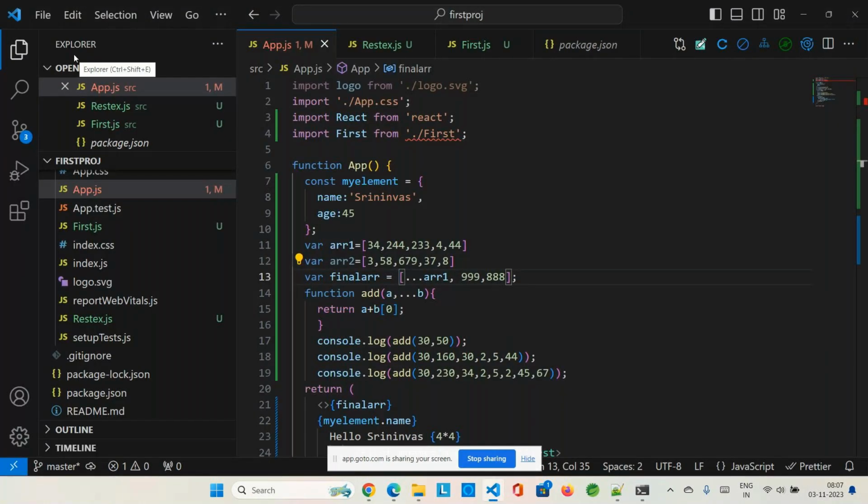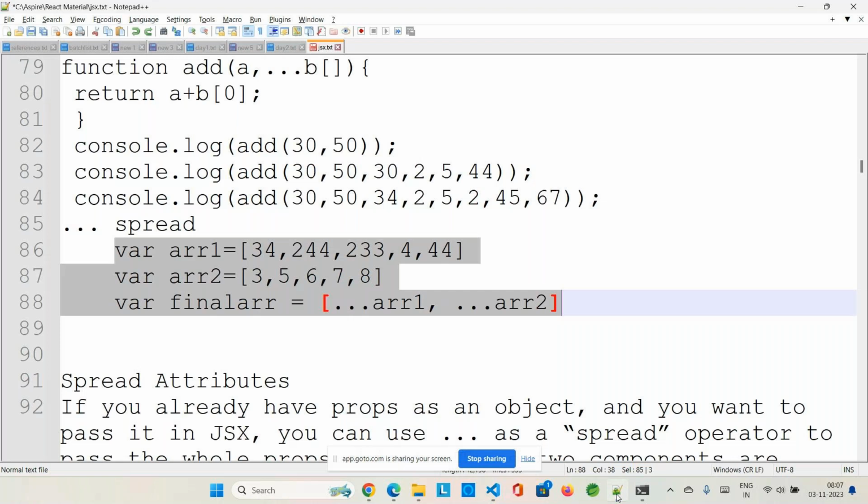So if you want to update an existing array or update existing values, it may be an array, it may be an object, we will be able to update by using this spread operator. Easy syntax, right? You don't need to put much effort. Agree? And one of the popular interview questions also: what is the spread operator, what is the rest operator, where exactly we are going to use it. Okay, perfect, done.